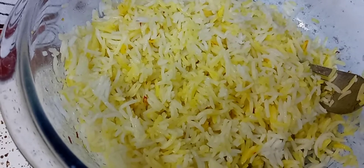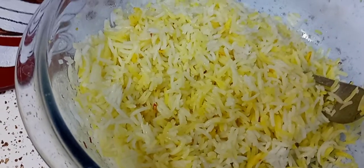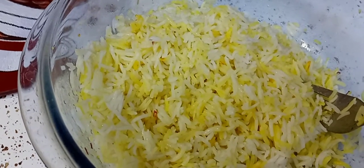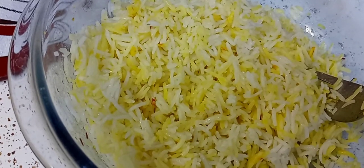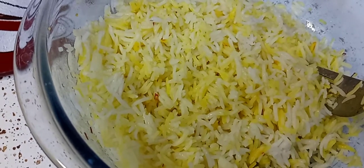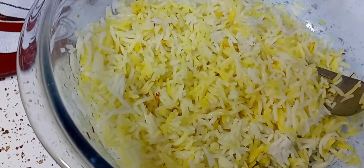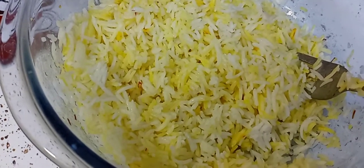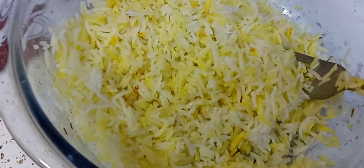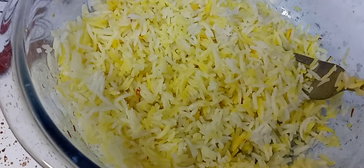So let's talk about the rice. As far as the aroma goes, you know how basmati rice will fill up the room? That's only if it's good quality basmati rice. I give the aroma a 3.5 out of 10. The taste, I give it a 1.5. You know how basmati rice will have that unique flavor? Not this one. I just tasted white rice.